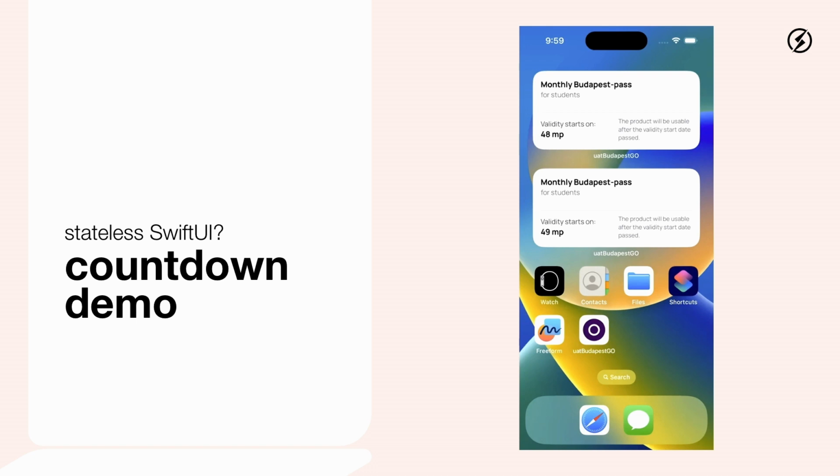That's a Budapest Go business rule where when you purchase a new product, it won't be usable just yet. You need to wait 2 minutes for it to go live and be usable, and you can refund it in this time period. So that's standard functionality with all these Hungarian products. And the initial Figma designs had these timers on the widget, but we did not ship with these timers.